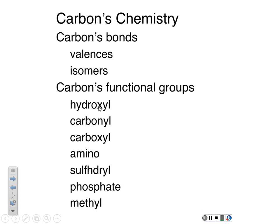Carbon lets you make four, so you can make this long chain of carbons, and you can make it a branching chain, and you can dangle all sorts of things off of that chain with all the other opportunities that you have for making covalent bonds. So carbon's capacity to make four covalent bonds turns out to be a neat feature that living things take a lot of advantage of. And here are the things you can dangle off of carbon to dress it up, to give carbon molecules different chemical characteristics, different chemical flavors.